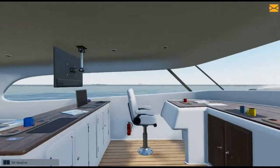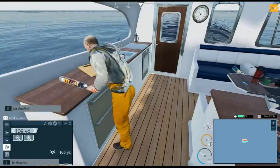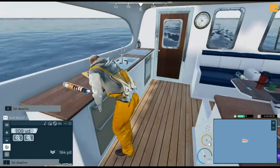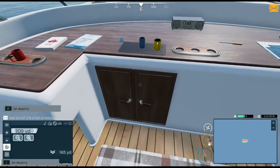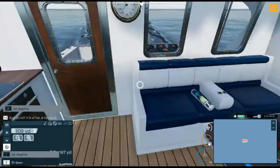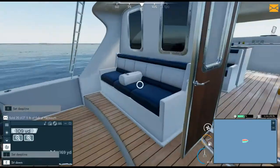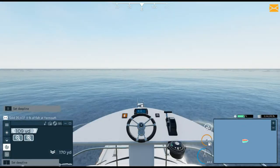But, I mean, I guess we could bring up the... There we go, now we can walk around and walk... Whoa, what are you doing? Oh, I mean... I was like, what are you doing? So there's absolutely nothing here. I think this is how you go up to the front deck, isn't it? Yeah, go up front. So, it doesn't look like there's a whole lot to it. It's kind of like a sport boat. Here, let's see. Can we go up here? Go up.